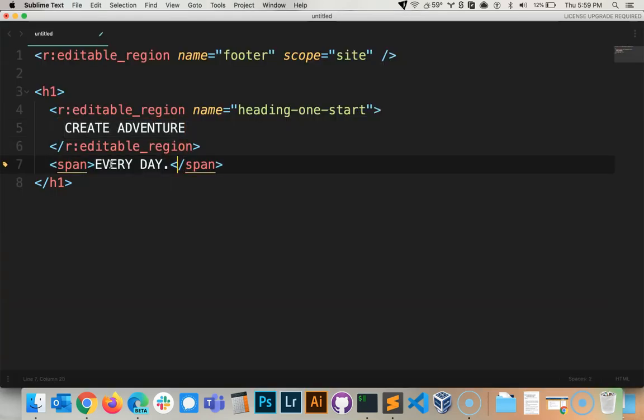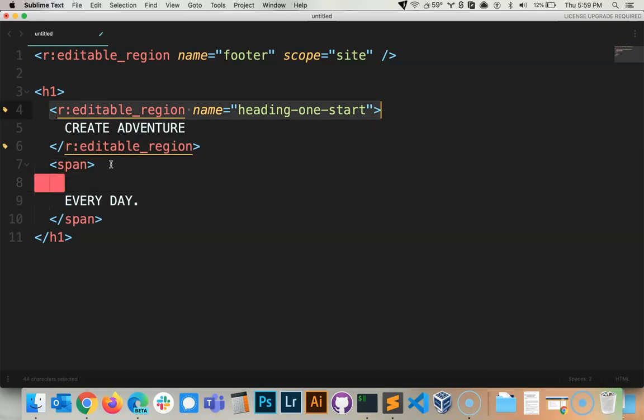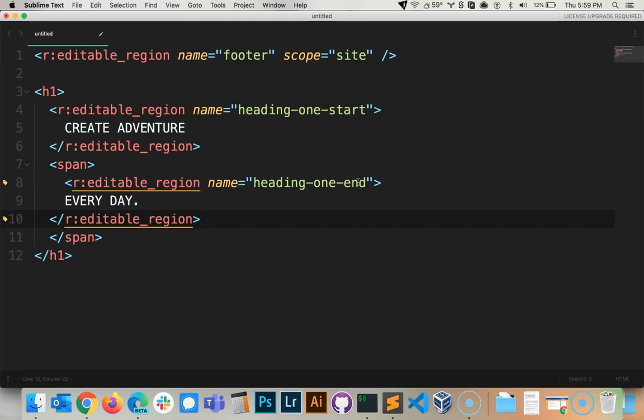region. Now that we have this span tag here, I'm going to do the same thing for this text right here. So I'm going to add another editable region, and I'm just going to copy that, paste that in here, and call that end, and then close it back down here.